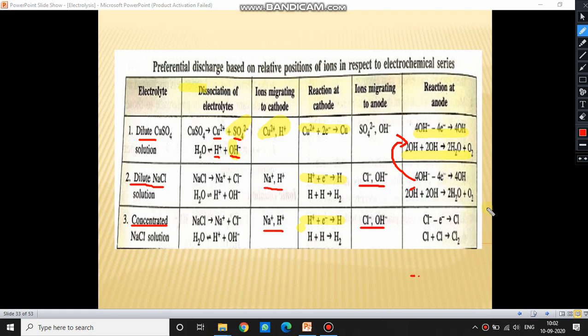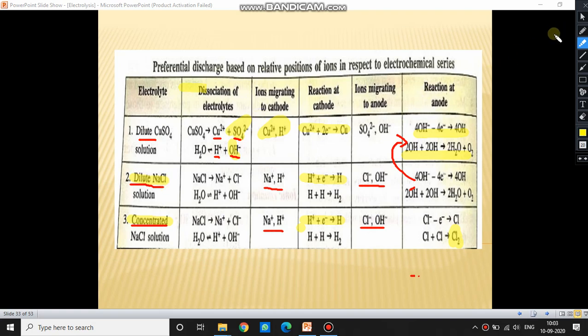Similar reaction will happen. Now what happens if you have taken concentrated? Now here the normal rule is followed, that the one that is in abundance, factor number 2, is dominating factor number 1. So Cl minus, though it is higher in the electrochemical series, should not have gone. But the second factor says that Cl minus is in abundance. So factor number 2 dominates factor number 1. So Cl minus is getting discharged to give an observation of greenish yellow color gas. So this is the difference with concentrated and with dilute. So kindly observe this and remember this.